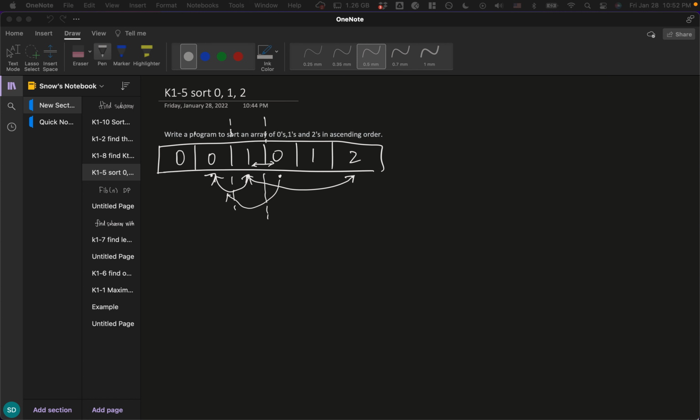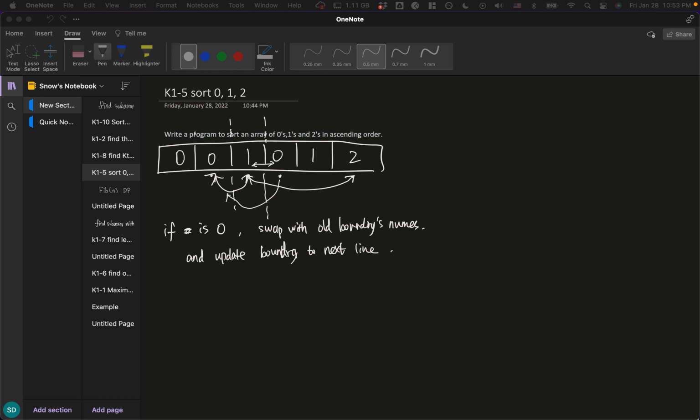So that means if it is a 0, then we swap with the old boundary, the old boundary is the next number, and update the boundary to the next line.